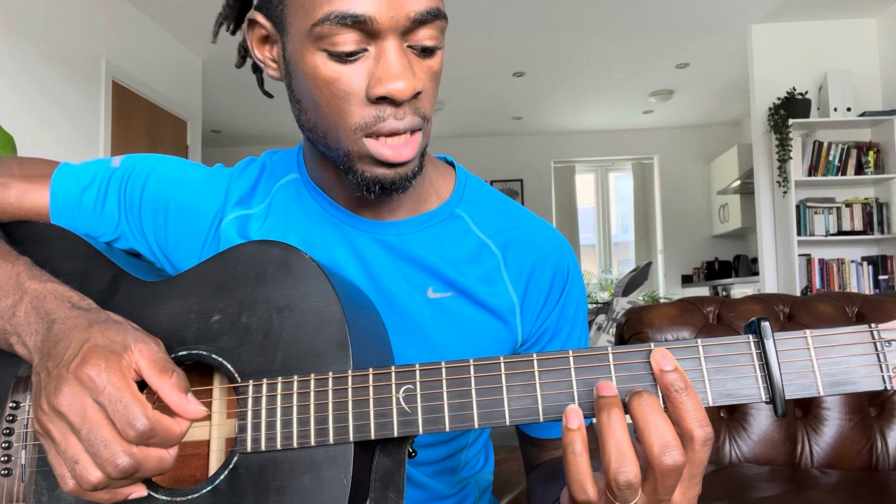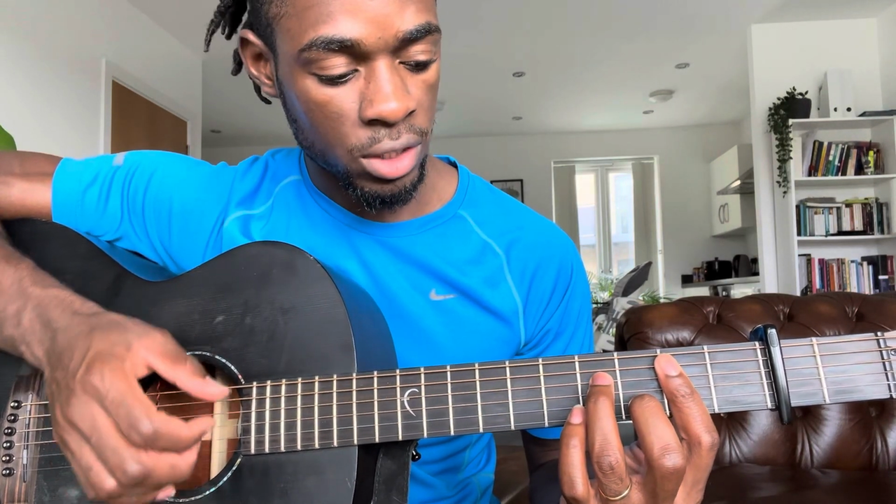B minor 7: you do a barre on the second fret starting from the A string all the way down. You have your second finger on the B string on the third fret, and then you have your ring finger on the D string on the fourth fret, and you're strumming from the A string all the way down.